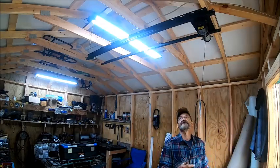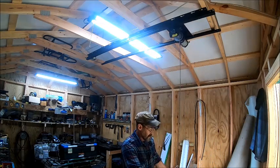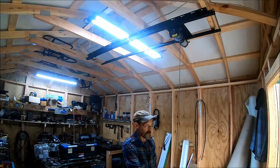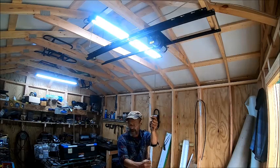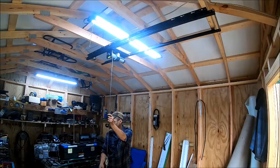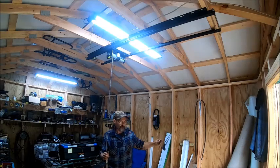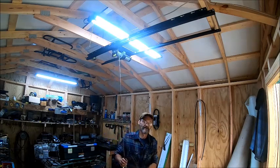So let's say, for instance, I want to pull a motor right here off of a lawnmower. I can pull the motor and then I can move it over here out of the way, bring my cart over here, set it down on the concrete block that's on the cart, let it down on the cart, move the cart out of the way, and there we got it.